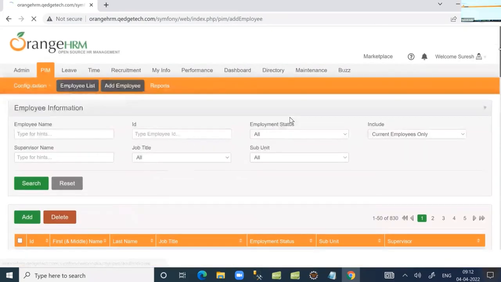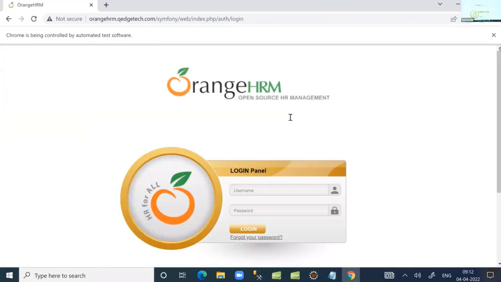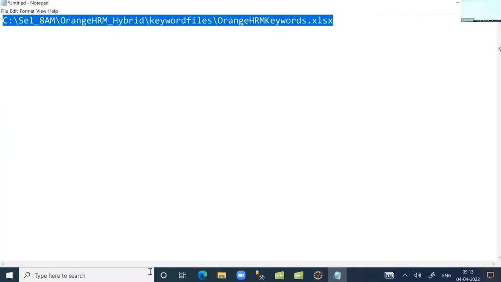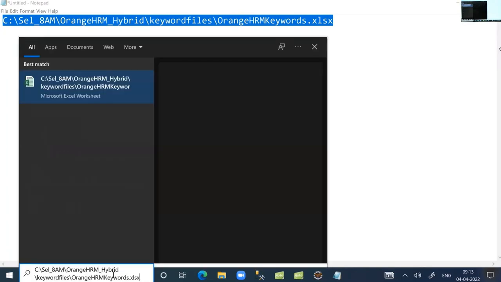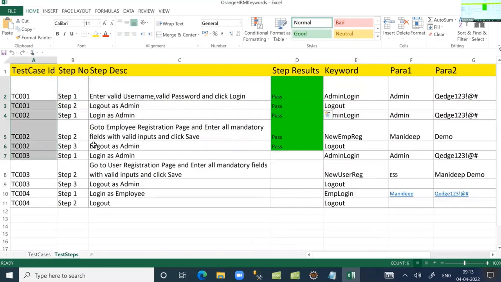Your code fetching the data from the Excel sheet, Manideep. The 2 test cases are executed. We have not built the code to update the test case summary. The 2 test cases are executed and pass.